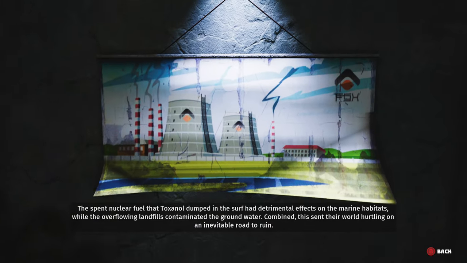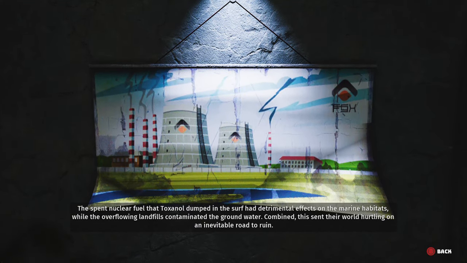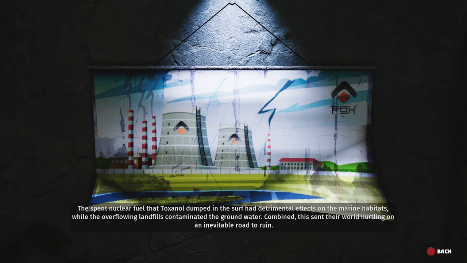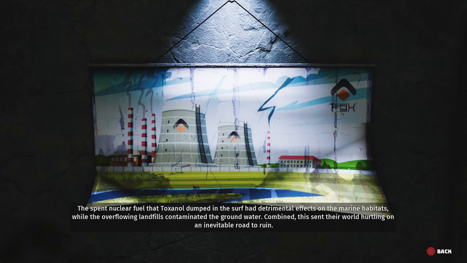What is this? The spent nuclear fuel that Toxinol dumped in the surf had detrimental effects on the marine habitats, while the overflowing landfills contaminated the groundwater. Combined, this sent their world hurtling on an inevitable road to ruin.